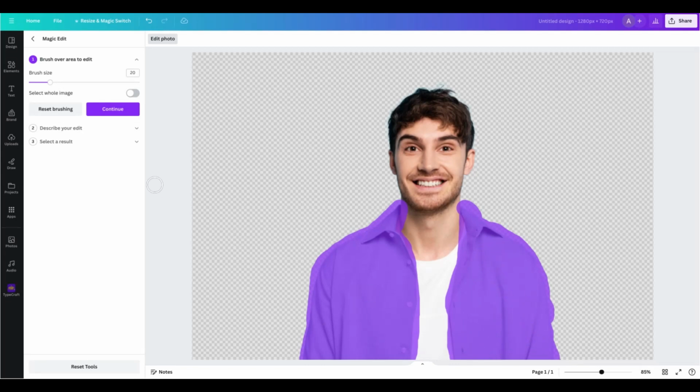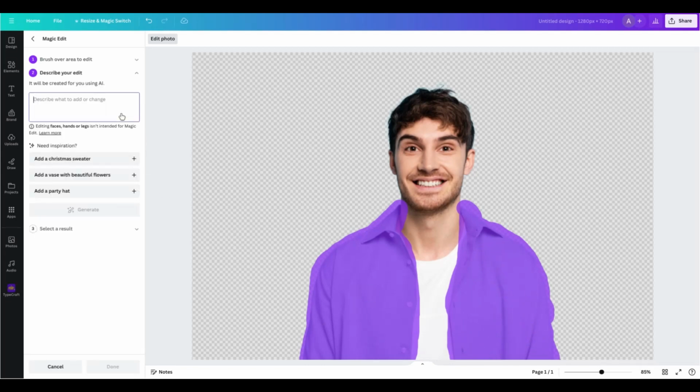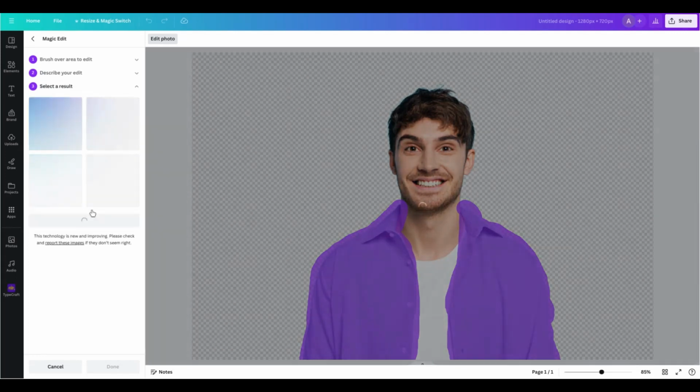Once that's done, select continue and then type in change color to red. So this is basically an AI tool that Canva has, and once you select generate, it will take some time to generate and it should change the color to red, and you can change it to all sorts of color of your choice.